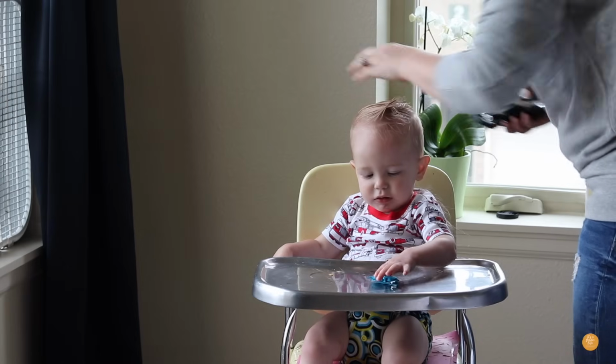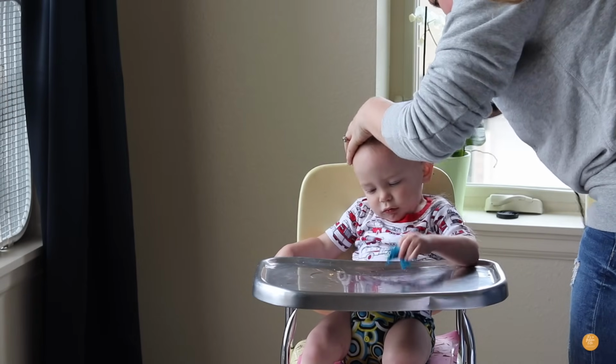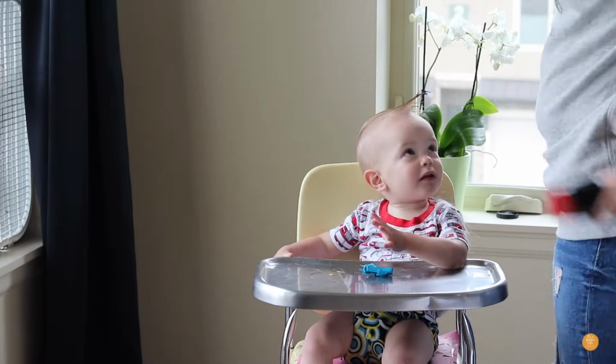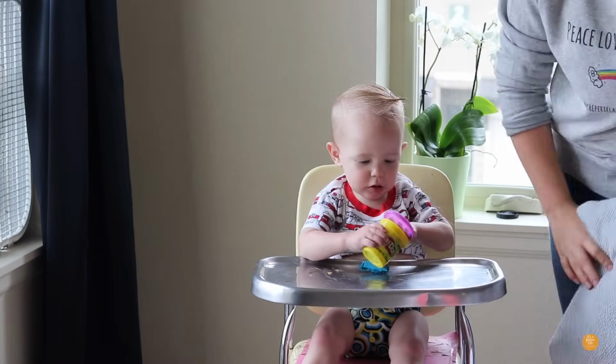Just make sure you blend upwards at an angle so that there are no harsh, awkward lines. I will also go up and around the ears, blending as I go. Then I will clean up the hair around the wide mohawk and trim any stragglers that I see.